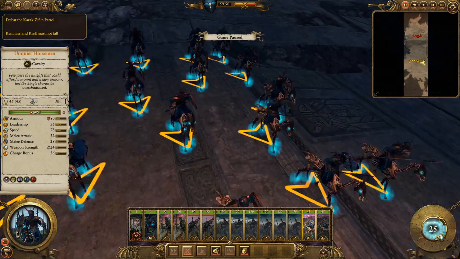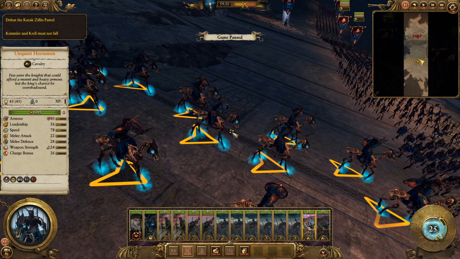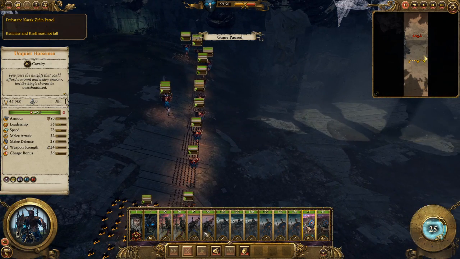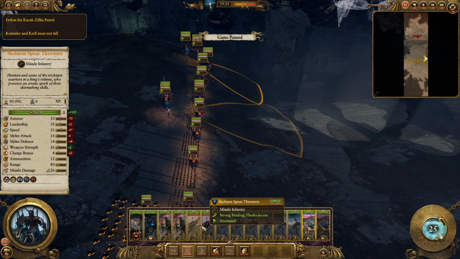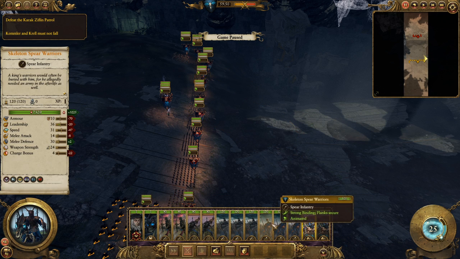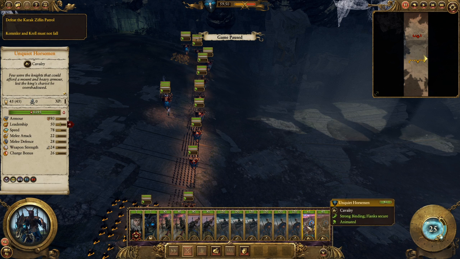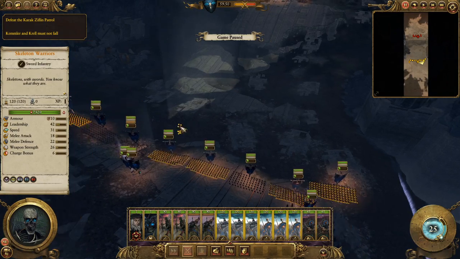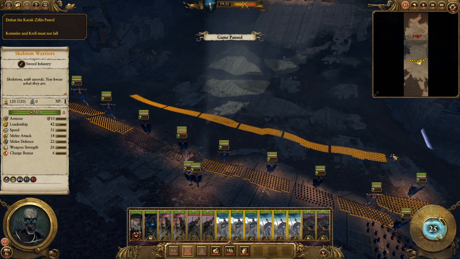So they're armed with spears. Interesting. Okay, that'd actually be quite good against Bretonnians. Considering we actually have a lot of units good against Bretonnians. The spear throwers, the skeleton spear warriors, which I'm pretty sure are the same as the vampire counts spear units. But these unquiet horsemen seem quite nice. Okay, but we're up against dwarves, and they have no large.